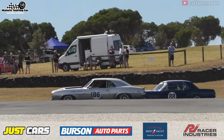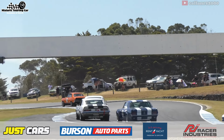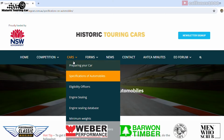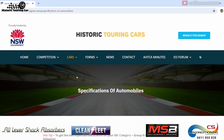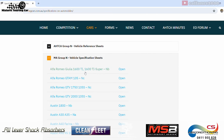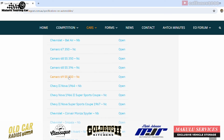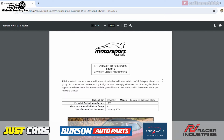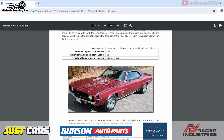Yeah, for sure. It's set out across all the makes that are allowed to run. So there are the spec sheets on our website here in Victoria, and then we've got a national body now, the Australian Historic Touring Car Association. Jervis Ward, who's a member of our Victorian club, is the president of the Australian Historic Association, and everything's all set out there. Well, thanks for your time, Dominic, and good luck for the rest of the weekend. Thank you. Thanks, guys. Enjoy.